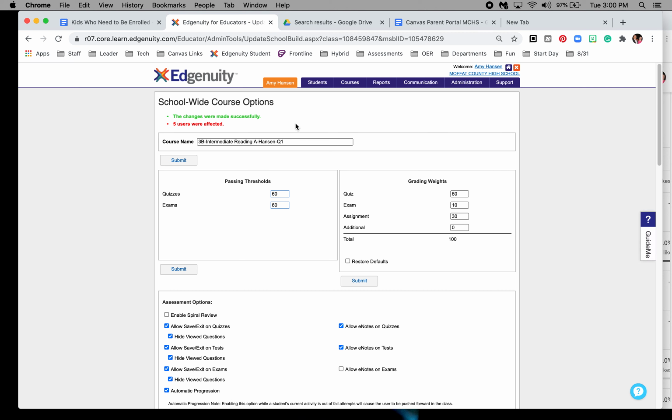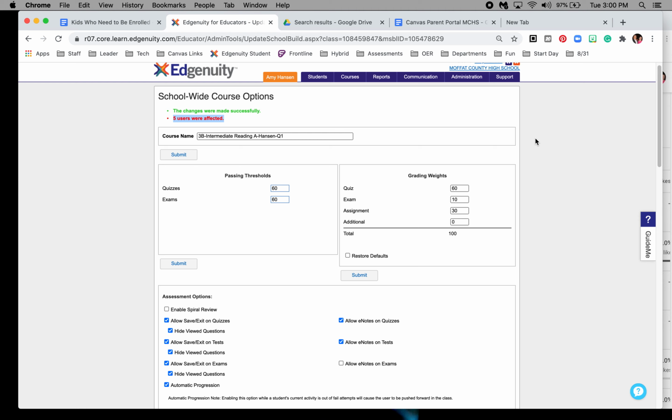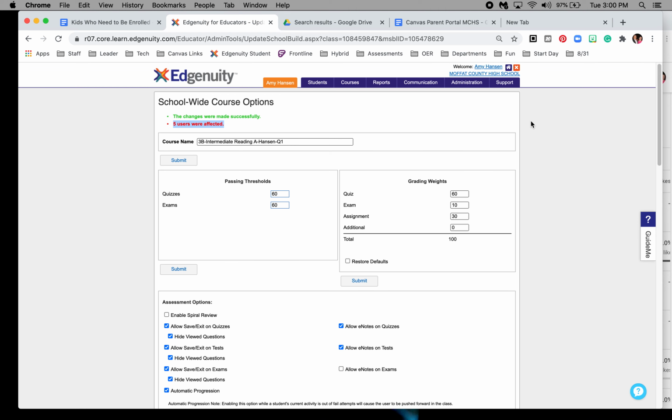And we should get Christmas colors, successful changes, but this number shouldn't be 0. If this number is 0, we did something wrong. So those are things we're going to need to do. Please make sure you set your course options up correctly. If you need to know a little bit more about why each of those options is so important, come see me.